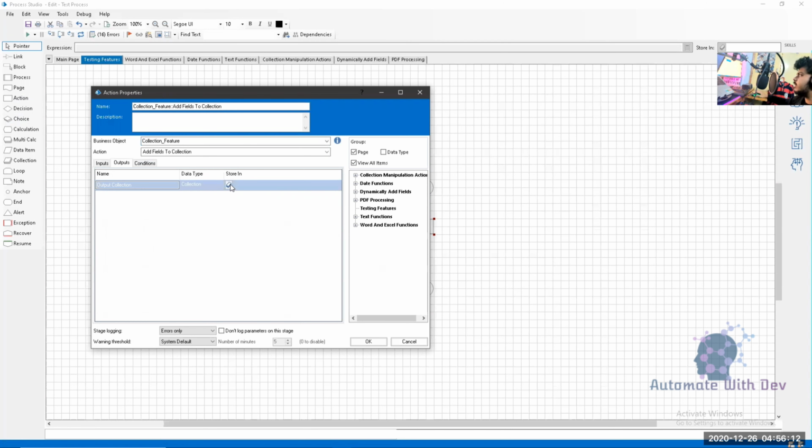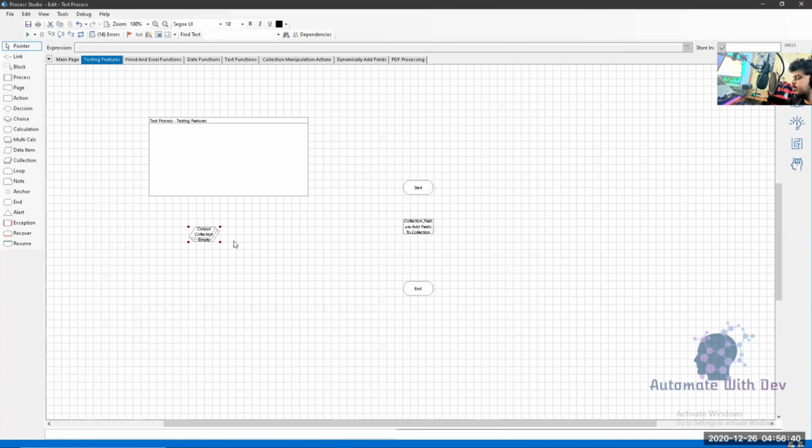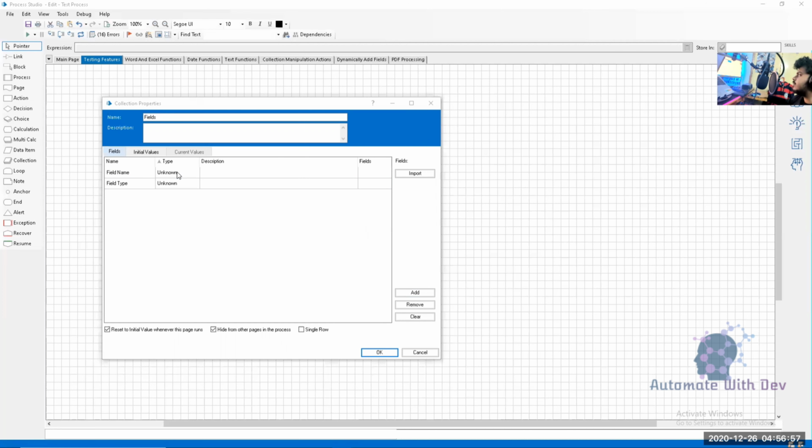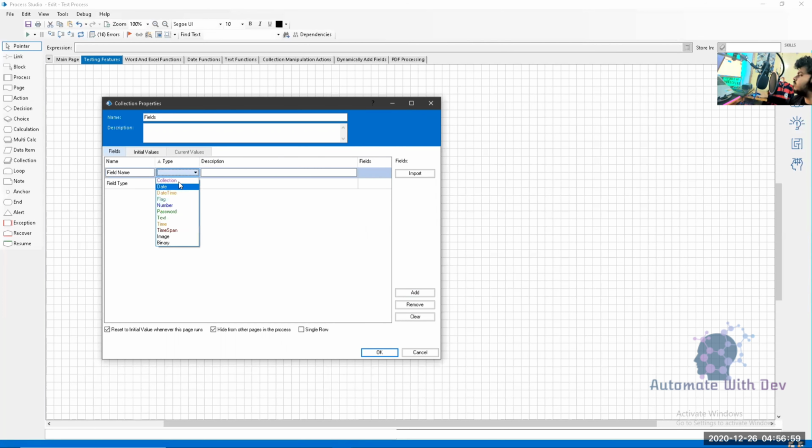Okay, so let me automatically create an output collection for the input collections. I will just be copy pasting it. I will name it as fields. Now, if you remember, in my fields, there are two mandatory parameters that need to have the same name. That will be field name, and one will be the field type. Once we have these things, I can simply set this one as a text.